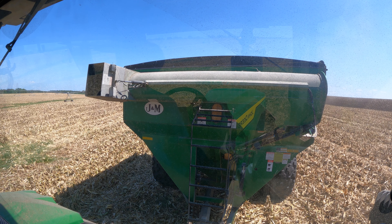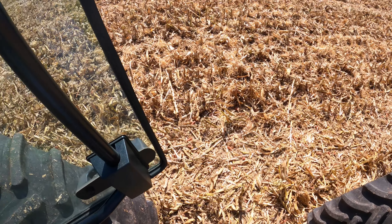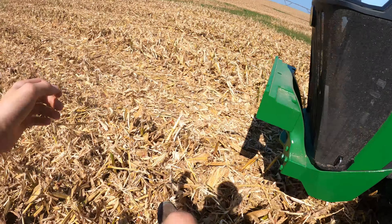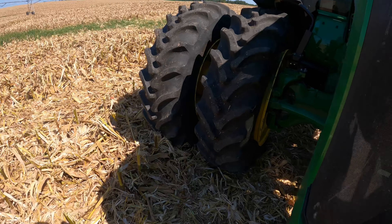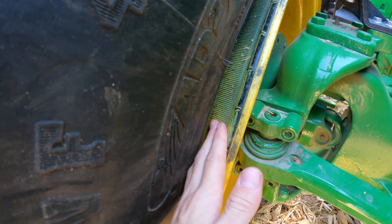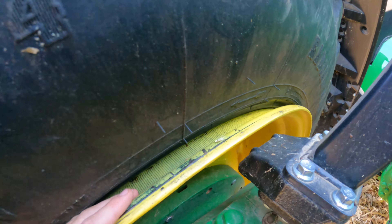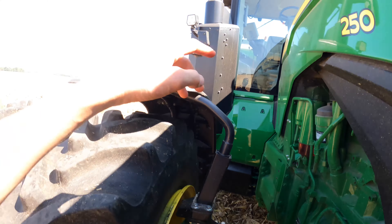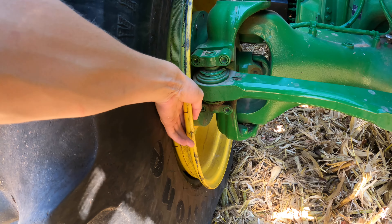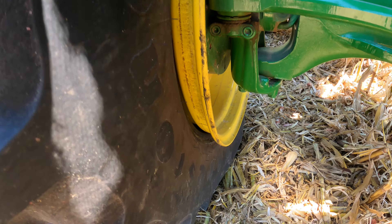We got a bit of an issue. I was just about to go unload, and on my way back I noticed something very very bad — look at this tire. It means we probably got a leak somewhere. The TPMS sensor inside the tractor didn't go off; it usually beeps and checks all the tires when you crank up a tractor, but it didn't do that, so I didn't look at it and it caused this.